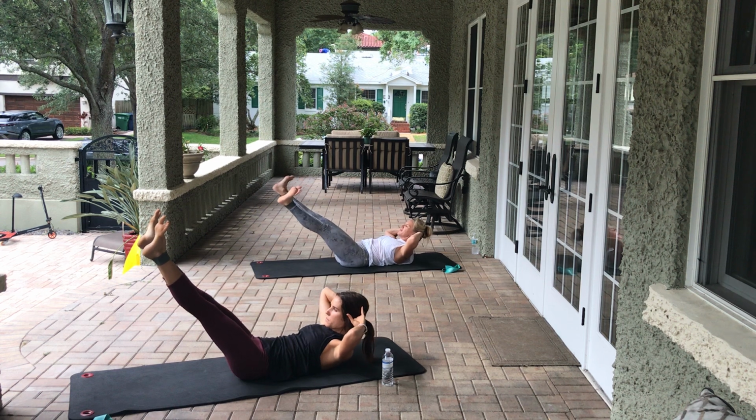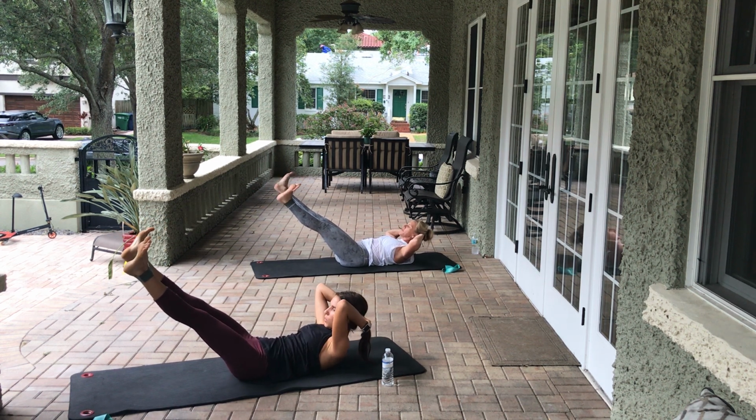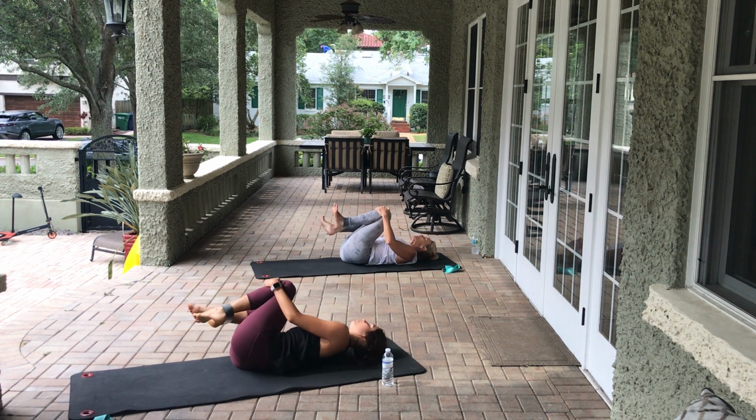8, 7, 6, 5, 4, 3, 2, 1. Hold them out there. Point and flex the feet. 8, 7, 6, 5, 4, 3, 2, 1. Bend the knees in, rock side to side, release the lower back.